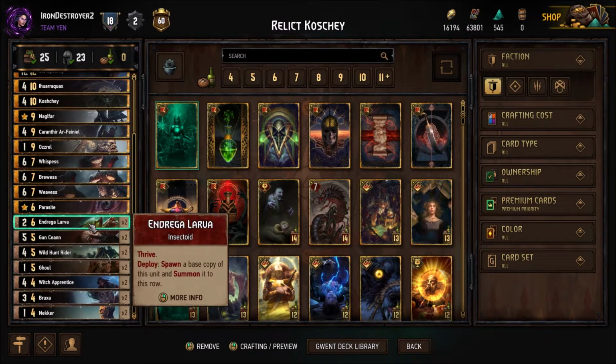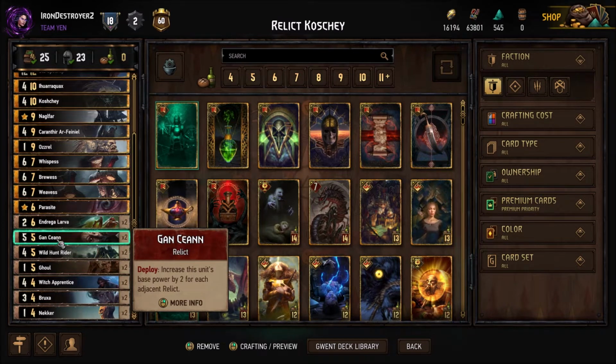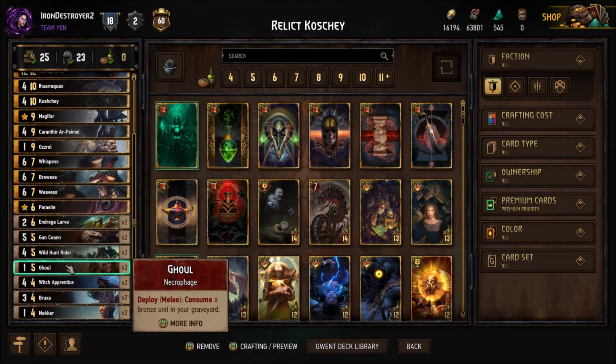Dragolarvis, they're an extra provision and an extra point. Trying them out. I think they're still good. And then we have Gwent. This we want to play between our 2 relics, increase its base power. Fits right in with Ghoul.